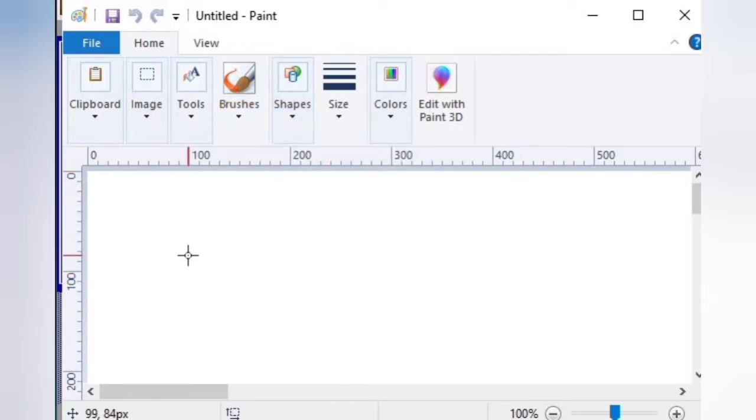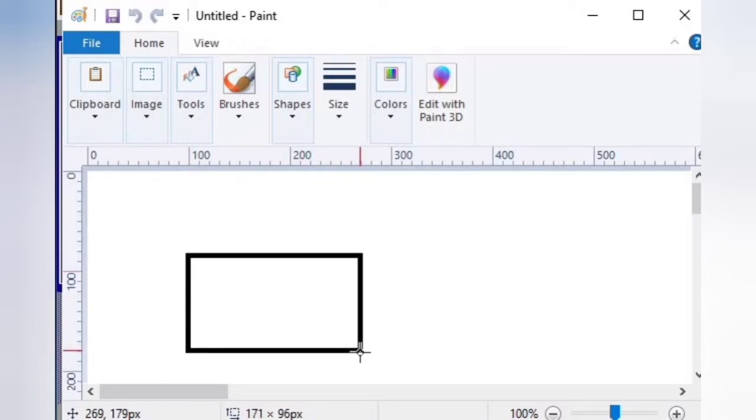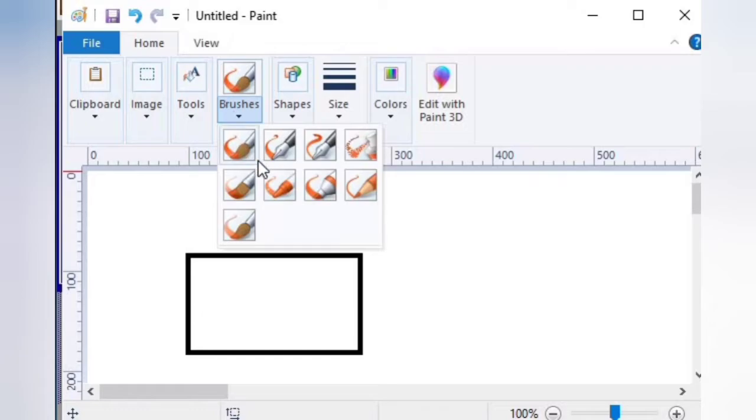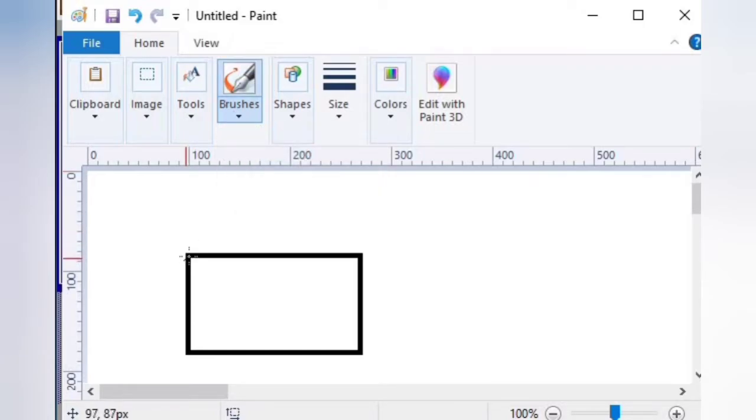Suppose we want to draw this rectangle in C++, then we will take the top left point, this is the top left point. Let's change the color. Okay, this is the top left point and this is the bottom right point. We can take the coordinates from here.